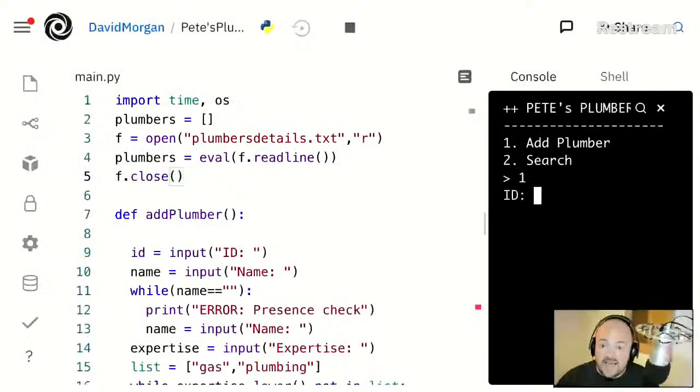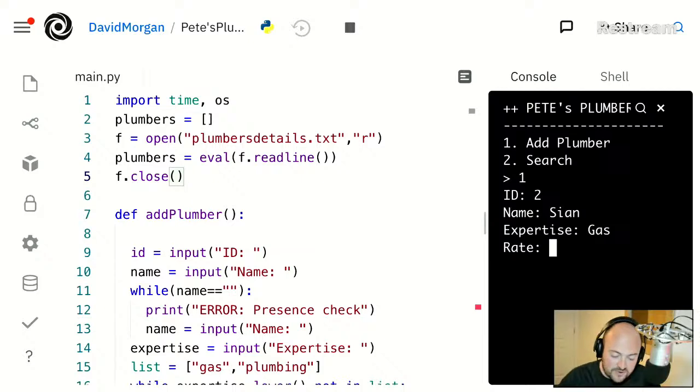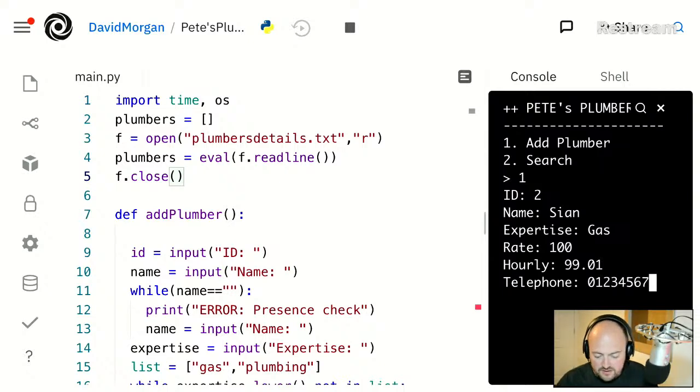If I add another plumber, I'm going to do 2, do Sean. She's also gas. I can't remember what the other one was. Her call out rate is a bit higher, £100, and her hourly rate even more extortionate, £99 and a penny, just to be annoying. Telephone, one number different.